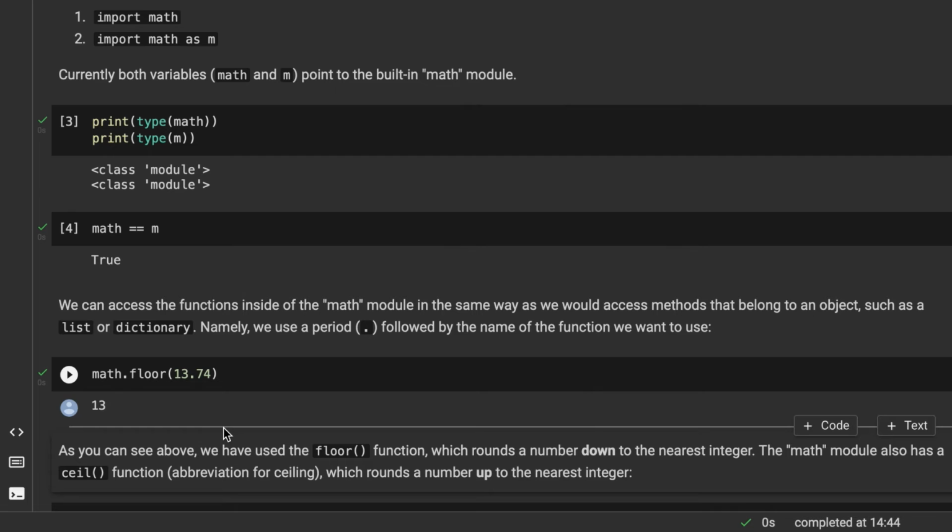So as you can see, you didn't have to define your own floor function. Someone else has defined this function, and it wasn't me. It wasn't even my colleague who was creating this notebook. It was just some person, probably at first the creator of Python.